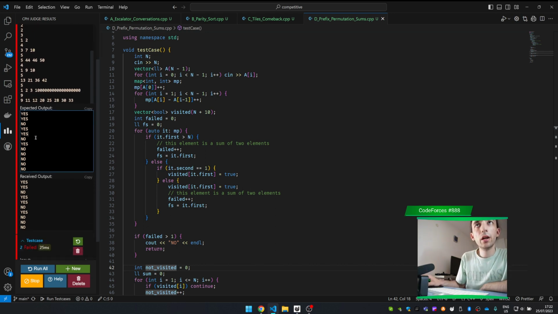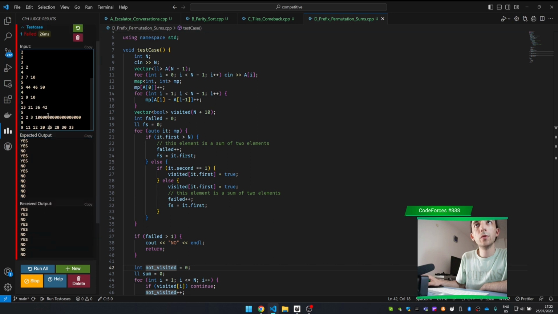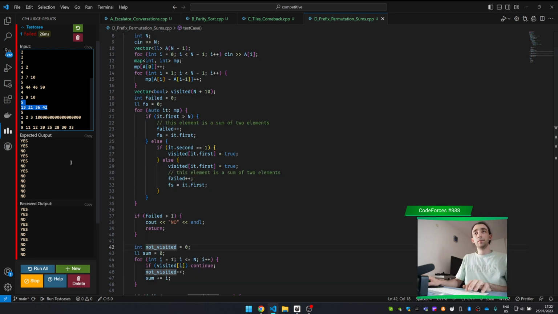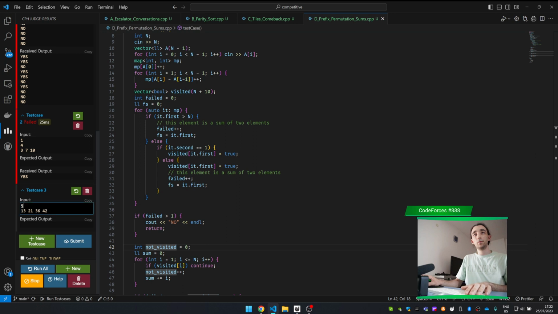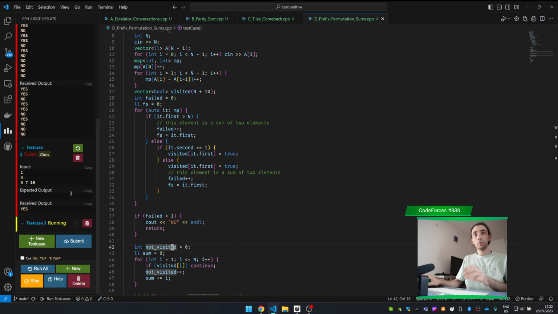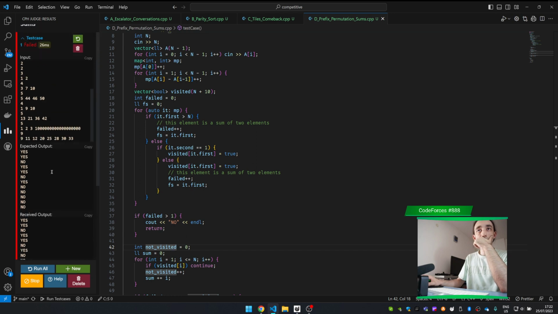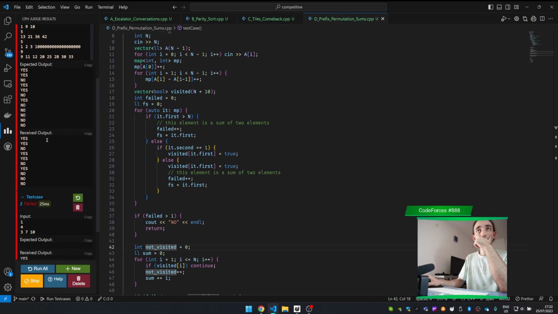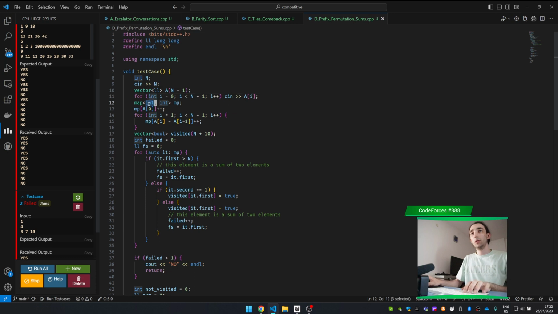Which case does it crash? The third from the bottom. 1, 2, 3. Yes, this. Oh, this is long. Oh, I mean, long should be fine here.